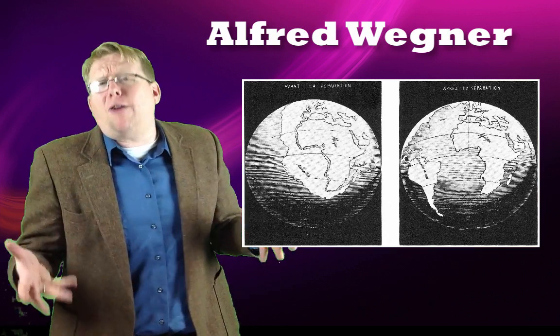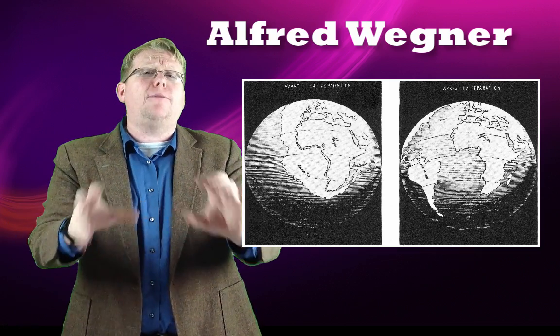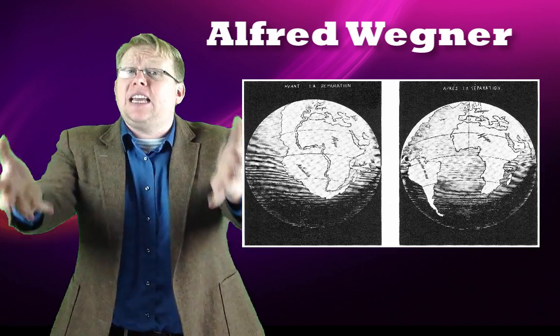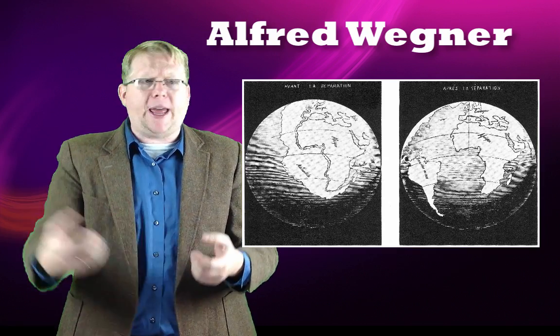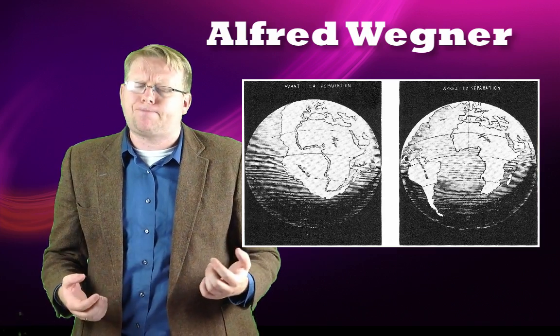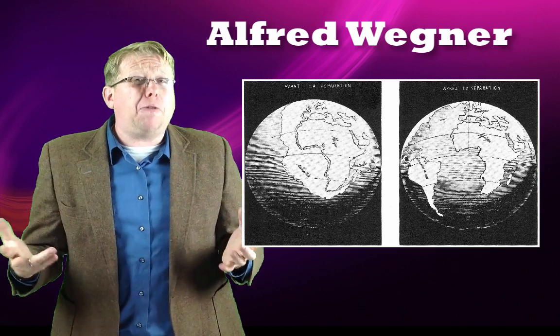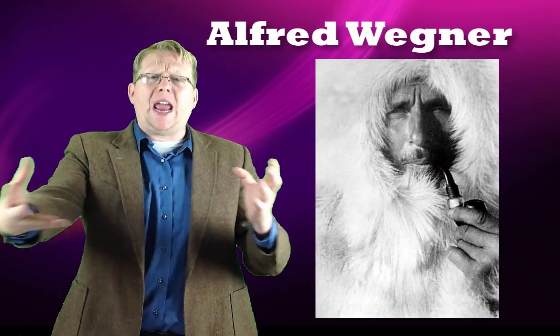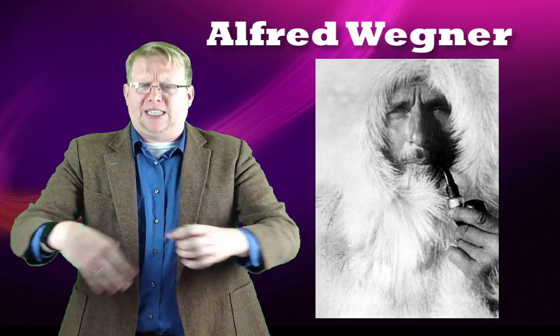Even Alfred had to admit he had no way of knowing how the continents moved. He just was able to say that they obviously did move. They fit together. There were plants on both continents. There were reptile fossils on both continents. As a result, Alfred LOTHAR Wegener was largely laughed at. He was largely considered a crank and was pretty much ostracized and kicked out.